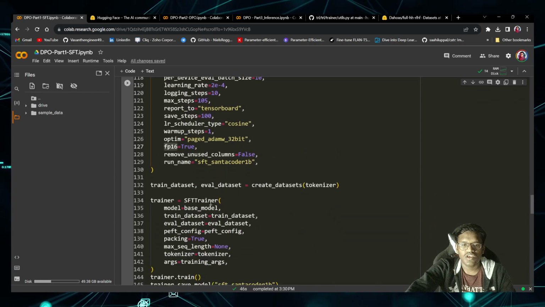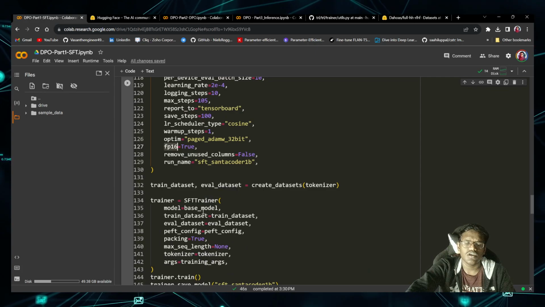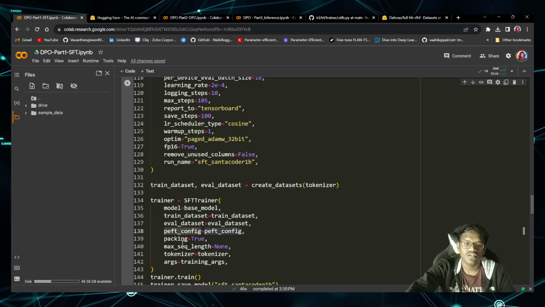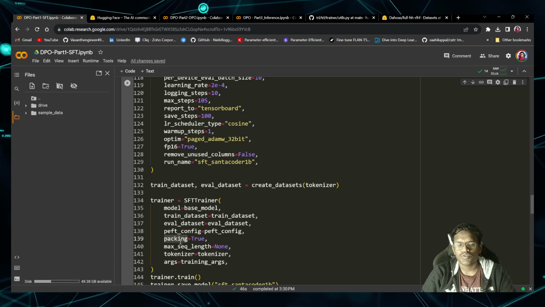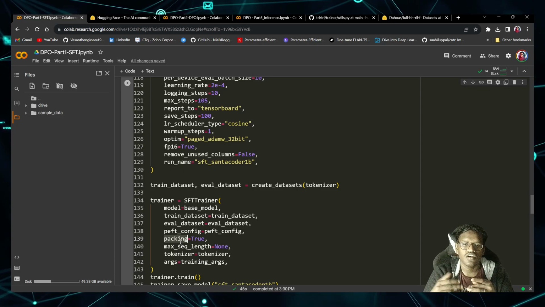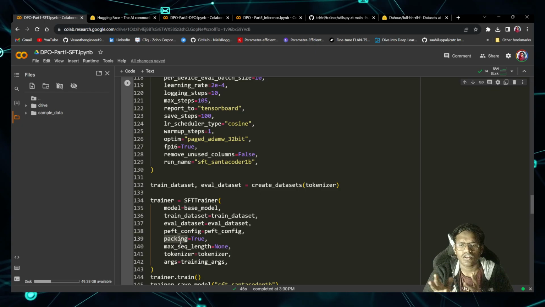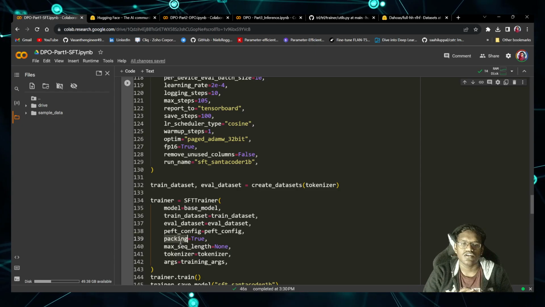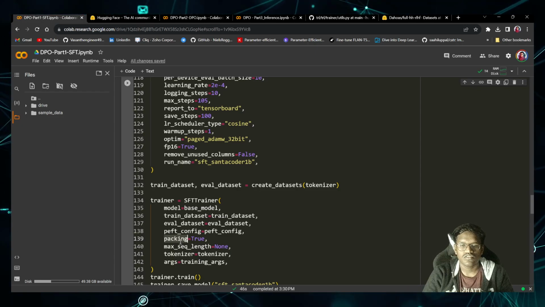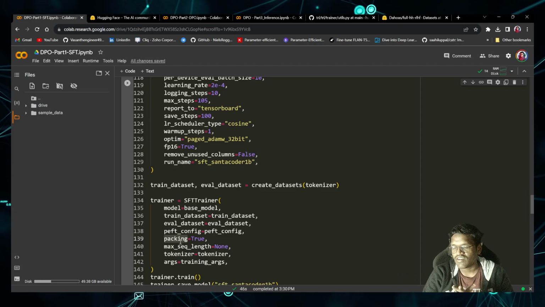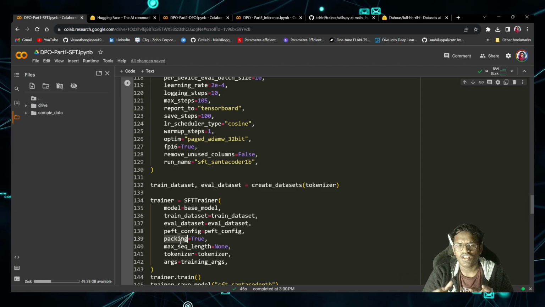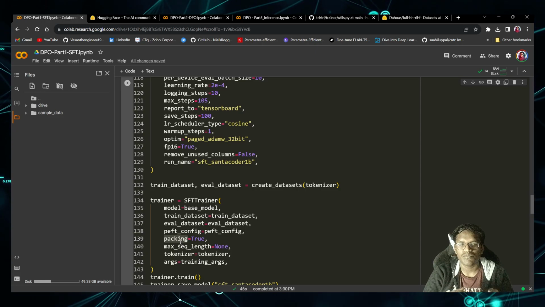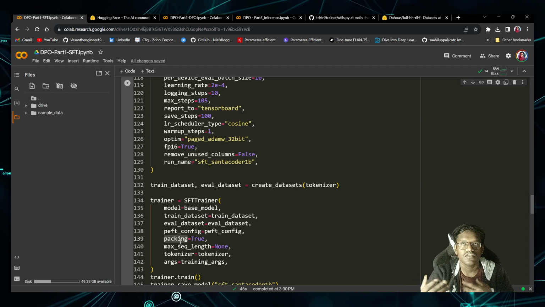Once we create the datasets, we pass them to the SFT trainer, where the model, train dataset, and eval dataset are passed. We have passed our PEFT config, and packing set to true. I hope you know about it. I think I've explained it in one of the videos. Let's say we have 512 tokens as our sequence length, but the first sample is 300 tokens and the next sample is, let's say, 400.